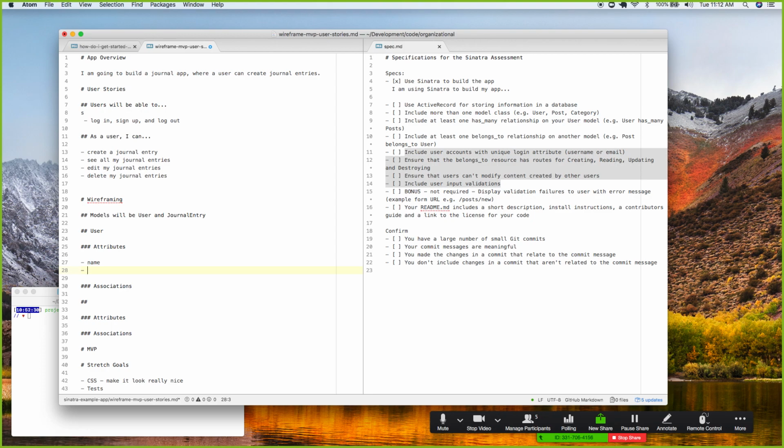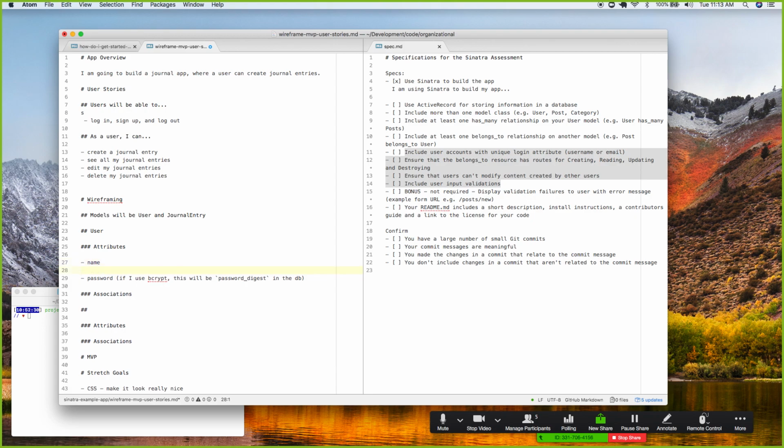If they have to log in, then they should have a login and a password. Exactly. Okay, so password, and if I use bcrypt, which I'm going to, this will be password digest in the database.